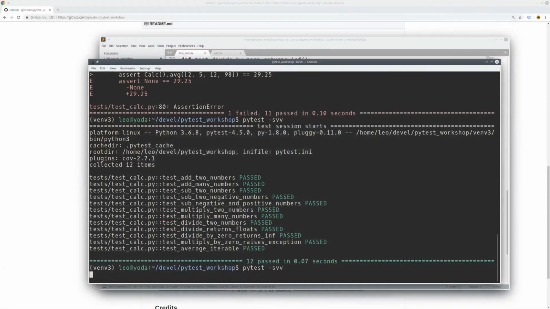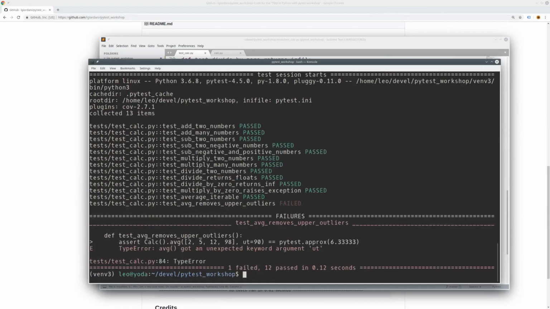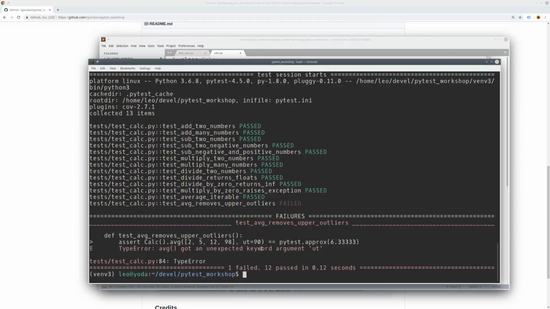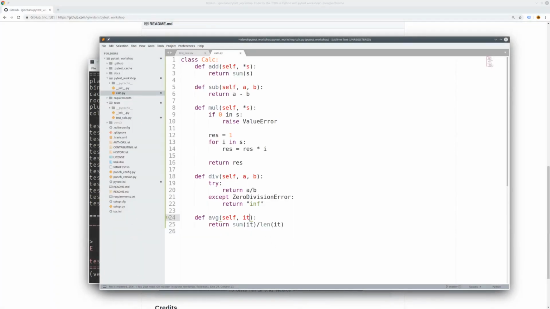I'm going to run it, and yes, I get an error, obviously, because avg doesn't provide any keyword argument UT. So going back to our calc file, we have to add the keyword argument here in avg.